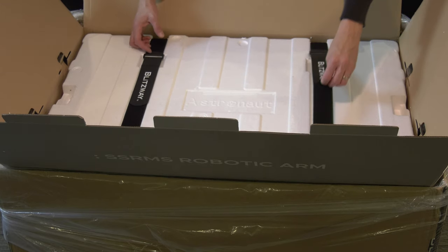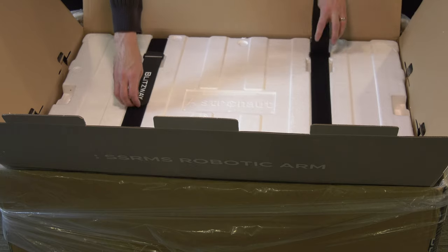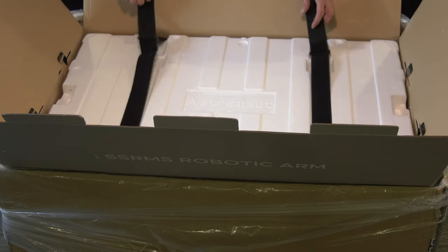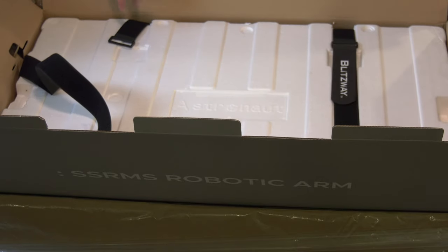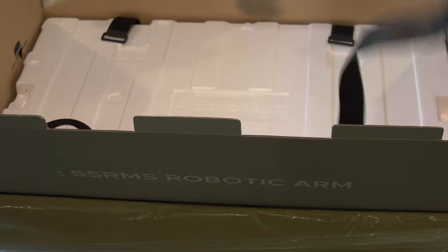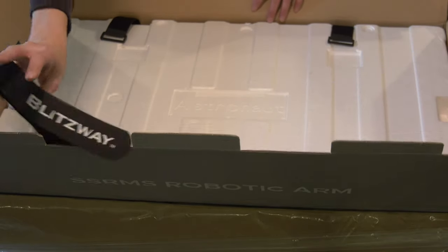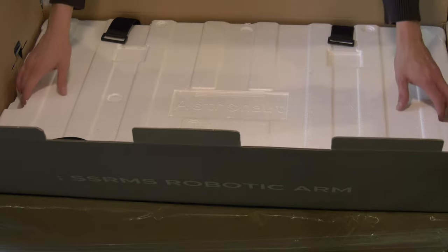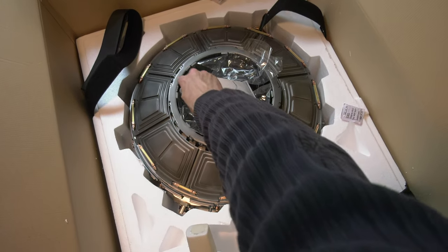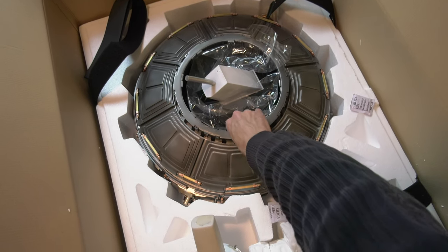The packaging is pretty cool. I like these Velcro straps, these Velcro with the logo, the Blitzway. Very nice. Very, very cool. I like it. Very well packed for the first box. First box has the robotic arm and the Quest joint airlock base.